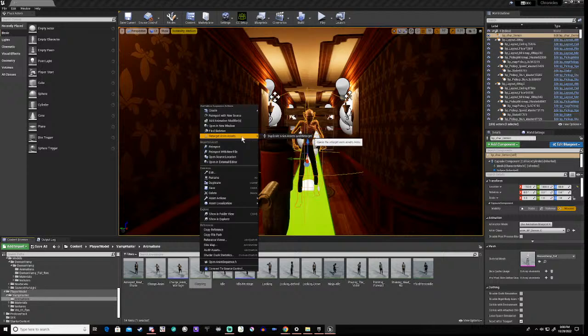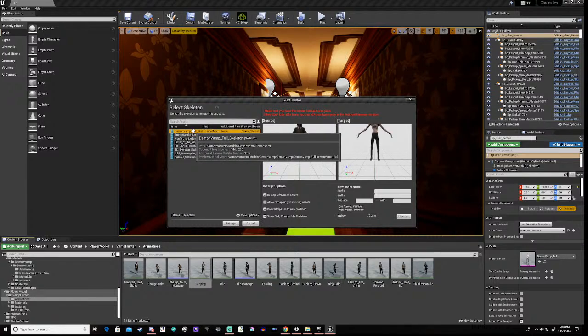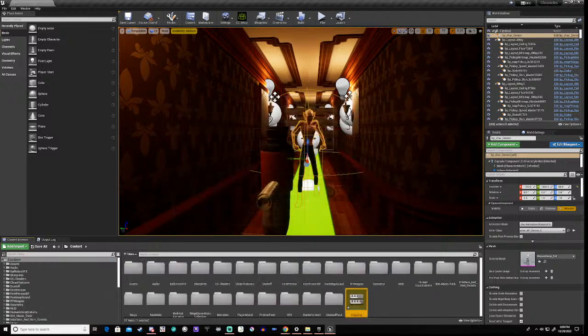Retarget. Right. And we're gonna demon vamp. Right. Retarget.